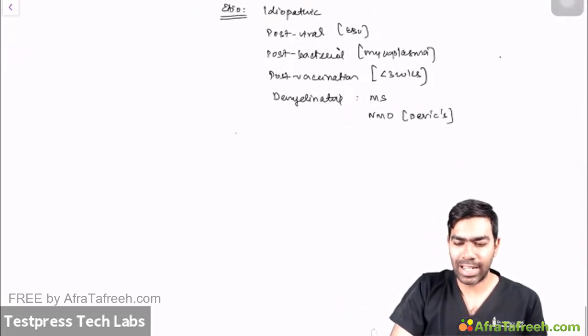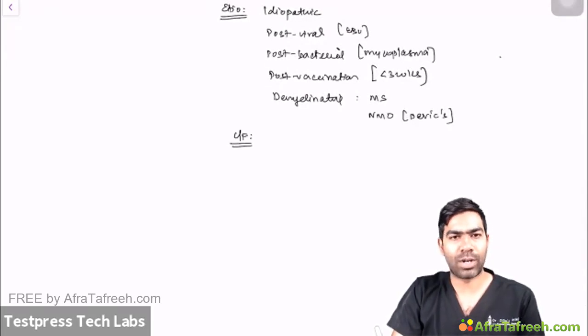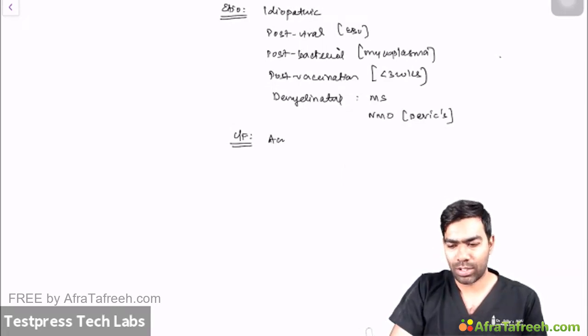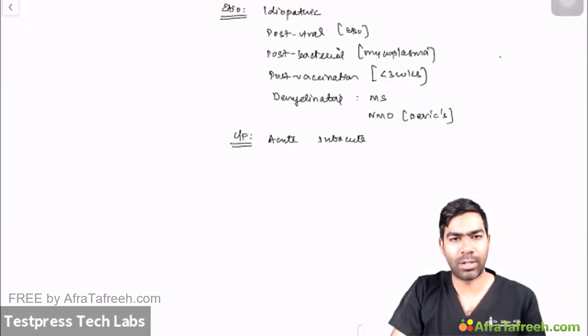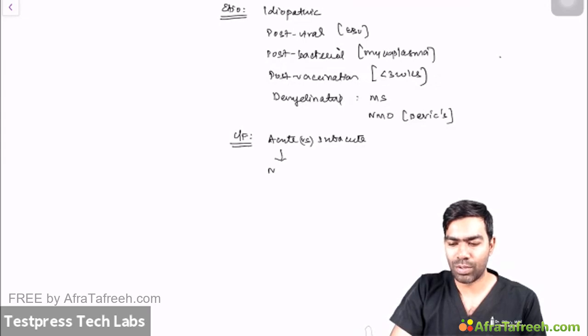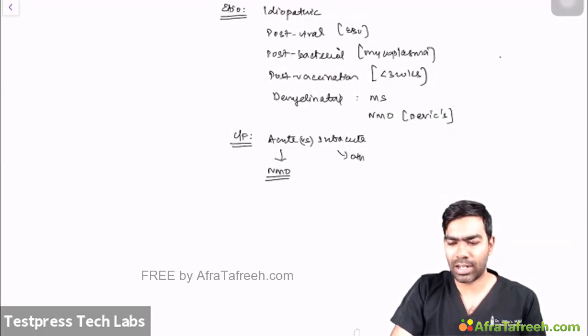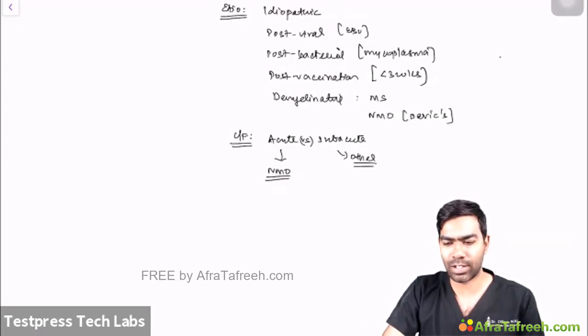Then what about the clinical features of acute transverse myelitis? The most important thing to find out is whether it is an acute transverse myelitis or a subacute transverse myelitis, because that will give a little bit of a clue. Most of the time, acute transverse myelitis will be due to neuromyelitis optica, very acute. A subacute one will be some other things. Other entities which I have discussed will usually be subacute in nature only. They will not be very acute, including multiple sclerosis.